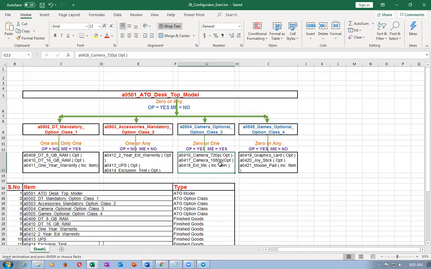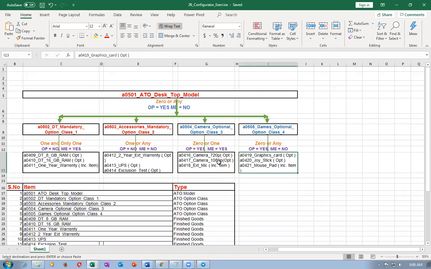These three standard items, 1 year warranty is a free item, right? Warranty is a free item, so there won't be any options for it. The customer will not have an option to choose. Once he chooses, it will be sent to manufacturing to include this free item into the kit, into the laptop itself. So here there is nothing to bid, and then it will be given on his AR bill. That 1 year warranty is given as free.